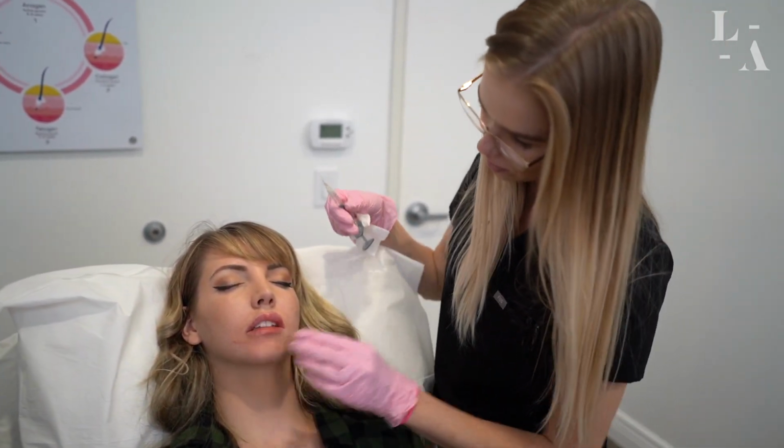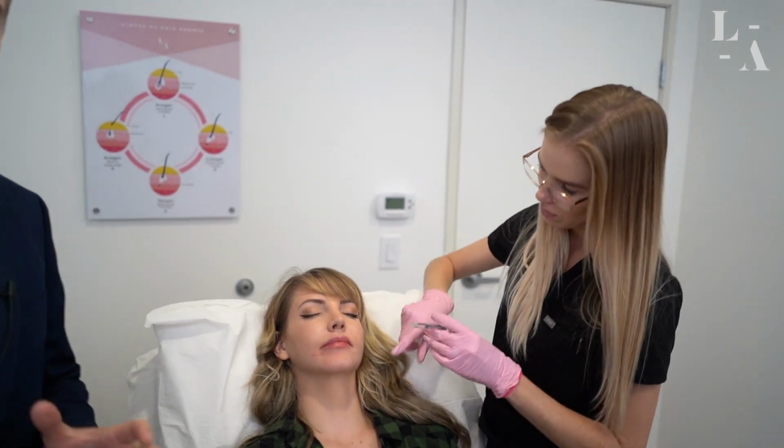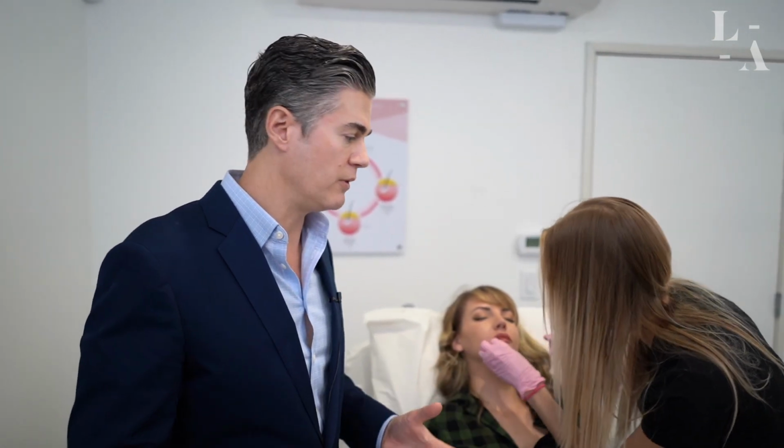First thing she said was she wants the correct ratio, and I love that idea. You always want more volume in the lower lip than in the upper lip. A novice injector mistake, or someone who doesn't know what they're doing, puts the same amount. If you ever see a lip ratio of 1 to 1, you can see from a mile away it looks very artificial. Your brain can't tell why, because the upper lip looks beautiful and the lower lip looks beautiful, but when you look at them together, it's a 1 to 1 ratio, and that is incorrect for human lips. It should really be more of a 1 to 1.6 ratio. That's the golden ratio that we deem to be the most beautiful.